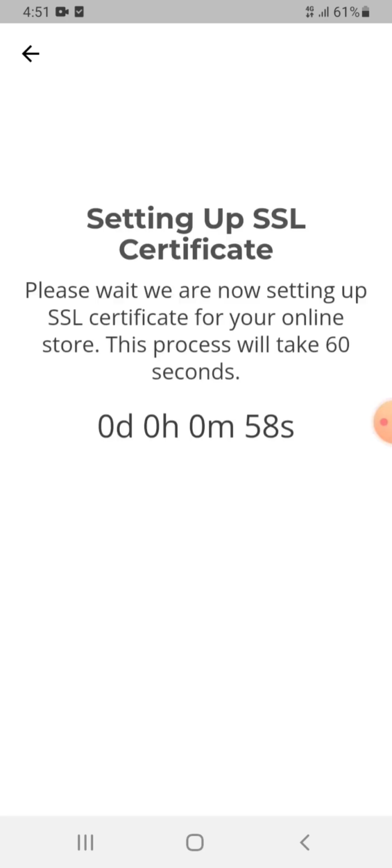All right. So we'll now have to wait for the SSL certificate process to complete. So during this process, we have to leave this page open. So we'll remain on this page until the countdown completes.